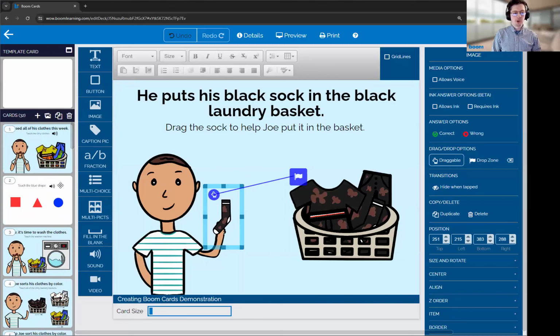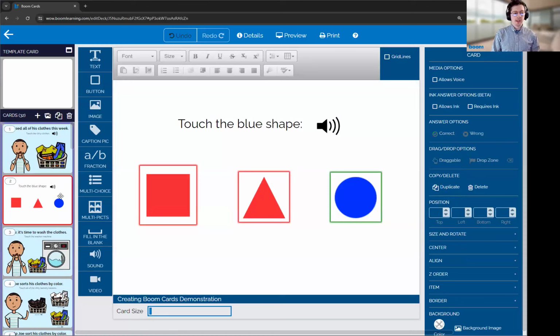I'm going to make a boom card for you really quickly to show you what it's like to build one. And then I'll show you how to duplicate it. And then you can create lots of boom cards quickly once you know what all of the little widgets do. Here's one where there's simple instructions on the card with text. And there's actually a sound widget on here too, which if you click or tap it, it will play a sound. And some artwork, clip art pieces.